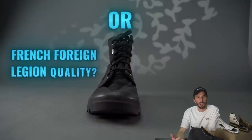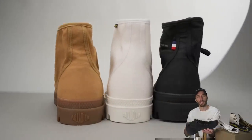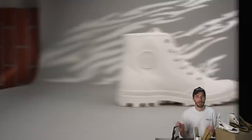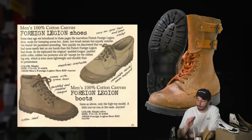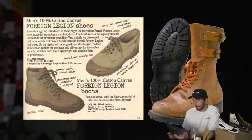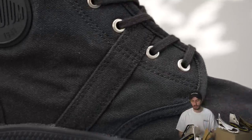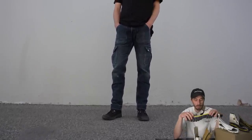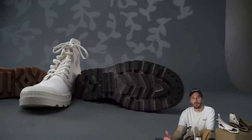To the big question: are these still French Foreign Legion boot quality or just mall quality? They're clearly mall quality. These are basically sneakers built in the shape of a boot, priced like sneakers, feeling like sneakers, and they'll be about as durable as sneakers. Ideally, if Palladium came out with a $300 boot truly faithful to the original French Foreign Legion boot, I think people would buy it — I would. I love the style: the toe bumper, the width, the old-school military last, the canvas breathability. It's a great summer boot, but it's a shoe in the shape of a boot.